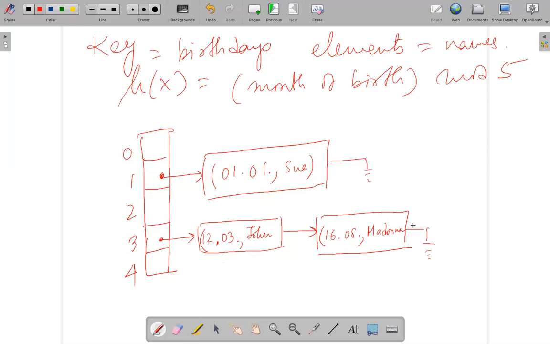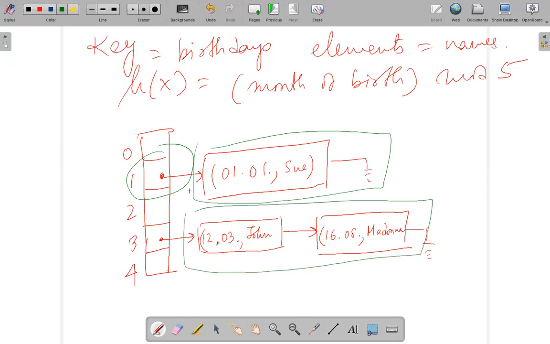Okay, so in this way you can build a collision free hash table, where each cell of the hash table is not used for storage. What is used is actually a linked list connected to this particular cell where the hash value maps the key to.